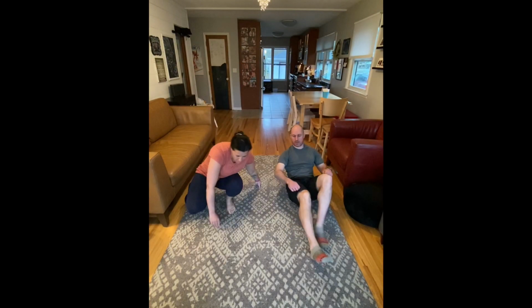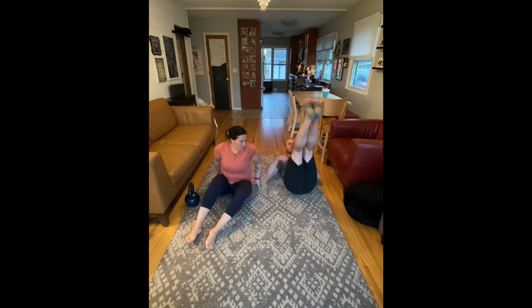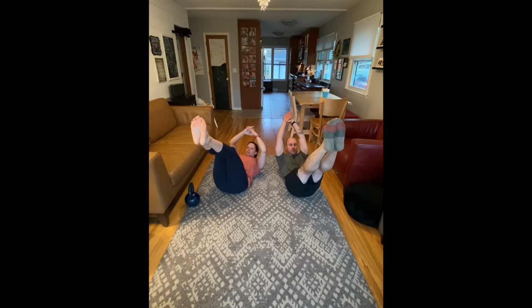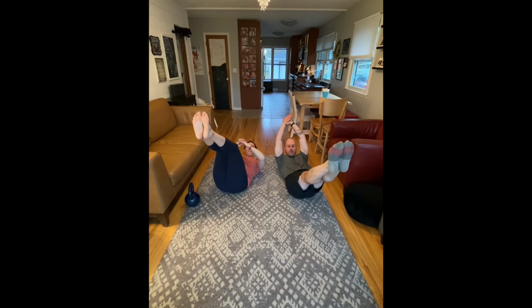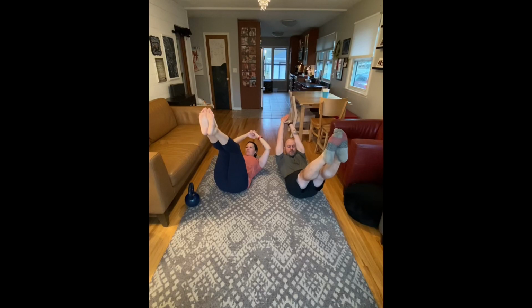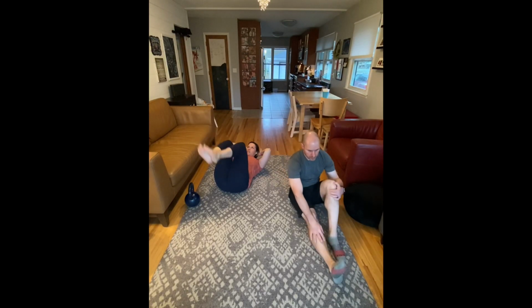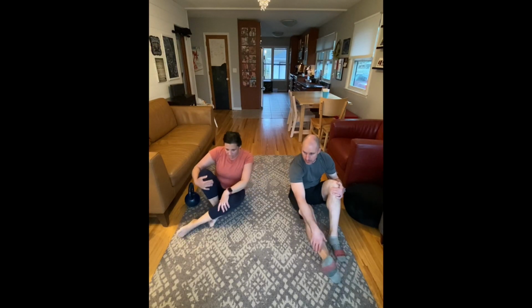Now, our third movement, remember, this is optional. At the end of every little cycle, you're gonna have the option to either rest or do a core move. And today, our core move is a hollow body hold. One of our favorites. The reminder with this one, as you're getting into it, is that your low back is pressing down into the ground, right? The rest of your core, I promise, will engage, but keep that low back pressed down. If it's not, feel free to play around with pushing your legs a little higher up to the ceiling, or bending your knees a little bit more, right? Even anything like that will work.